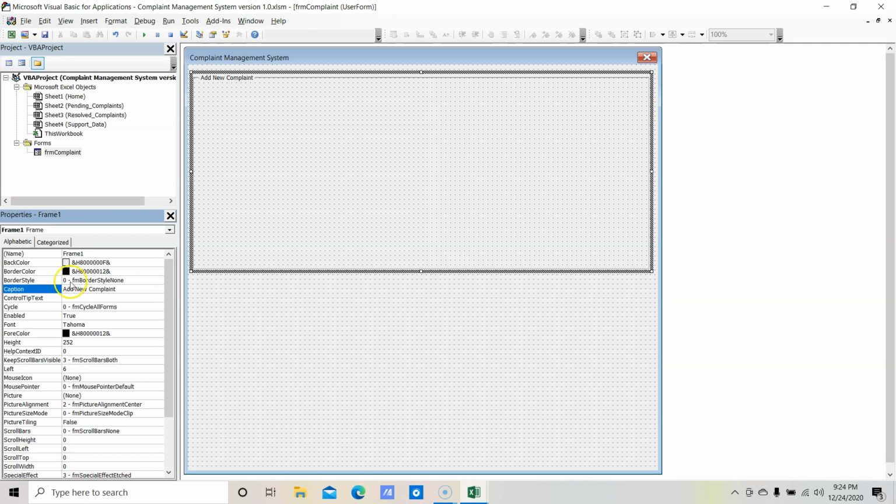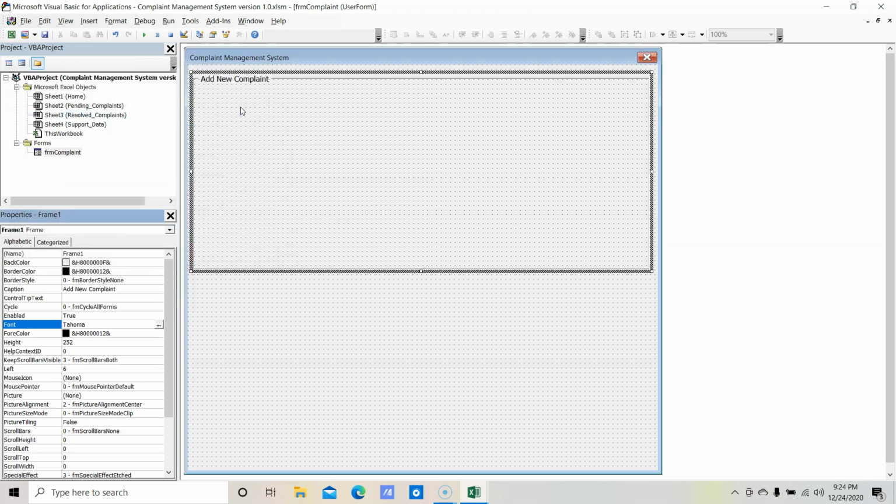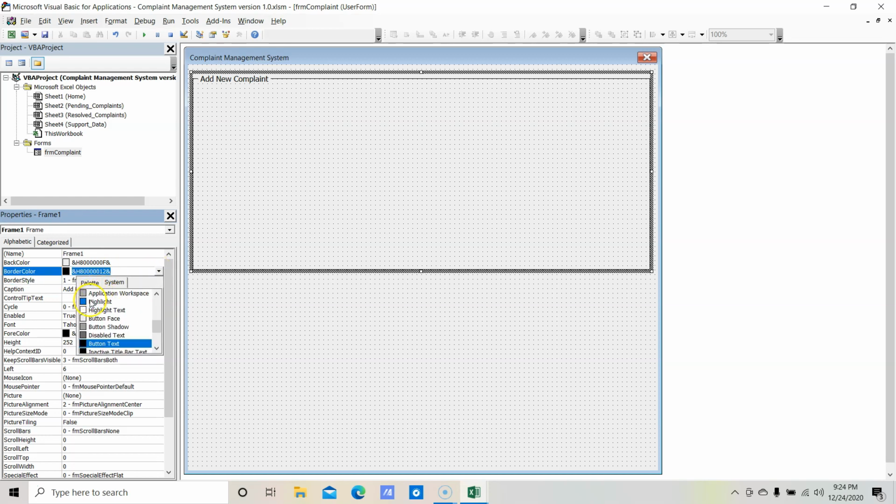Okay, and here we need to change the font size. Let's make it a little bit bigger. So just select this 10 and click on OK. Now let's change the border color here. First of all we need to change the border style. So that would be single style, and the border color, let's select this one, highlight.